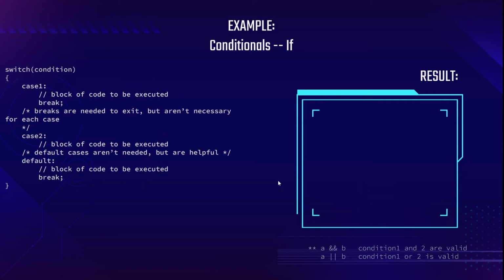And then switches. They're functionally the same as ifs. So for a switch, we're going to write the condition up top, and then within the brackets we write case 1, colon, whatever we're going to be using in our blocks. Breaks are how you get out of switches. You don't need them in every case, again, because it could be like a loop, but it has to be somewhere. Case 2, block of code to be executed.